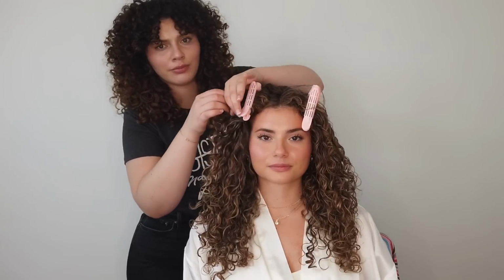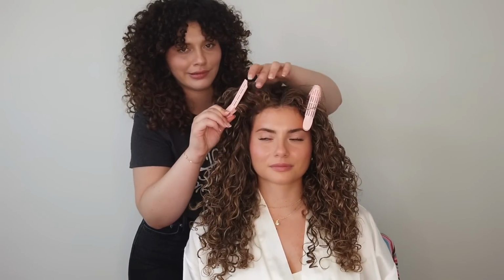All right, now that the hair is dry and set in place, we are gonna remove these clips, very, very gently. And then from here, if you are staying in for the night, I would just recommend not touching your hair at all. You may feel it has a little bit of a crispy, crunchy cast from your styling products, which is great because that's gonna help to give you hold. And if you can prevent scrunching that out right now, that is ideal. But if you have to step outside and it's raining again because fall, then do the next step now.